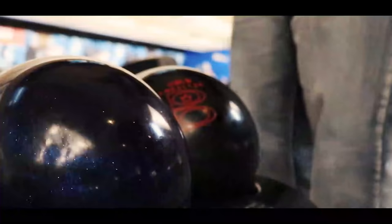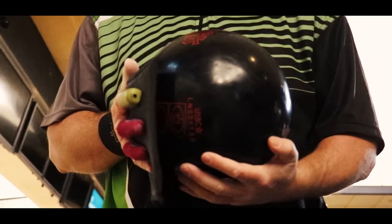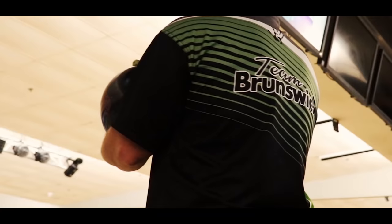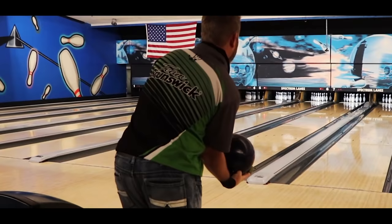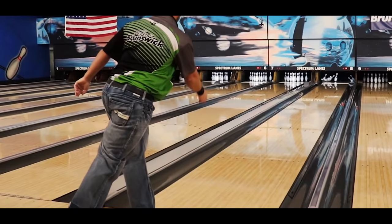When I was growing up learning how to bowl, I was in my early 20s. I used to get blisters on my thumb real bad and bleed, have Band-Aids on. I said, how can I stop that? So I came up with a couple of drills that help let me clear my hand and roll the ball down the lane without grabbing hold of it. And hey, it looked pretty good, so I stuck with it. And over the years, it's worked well for a lot of kids I've worked with.